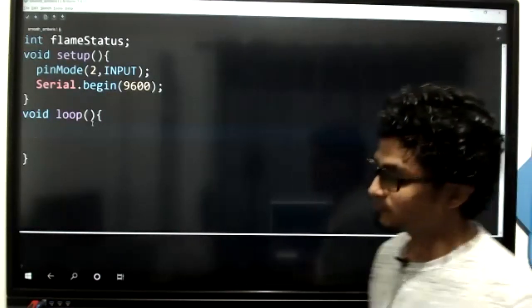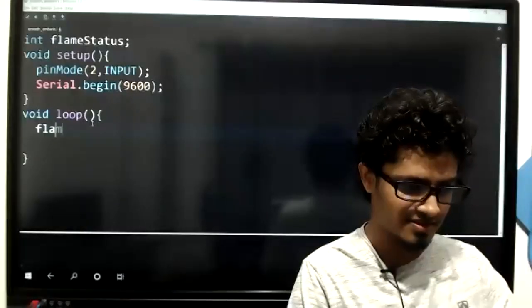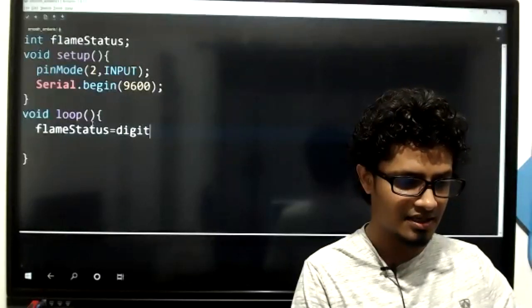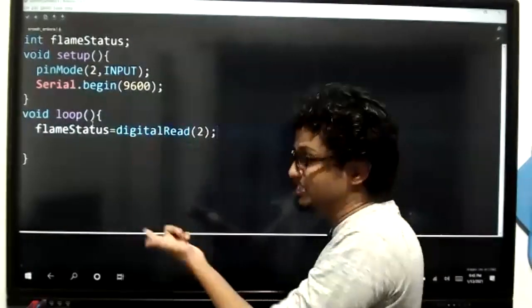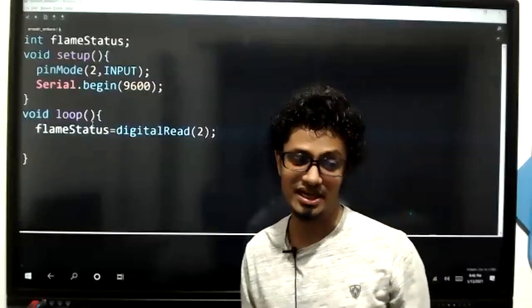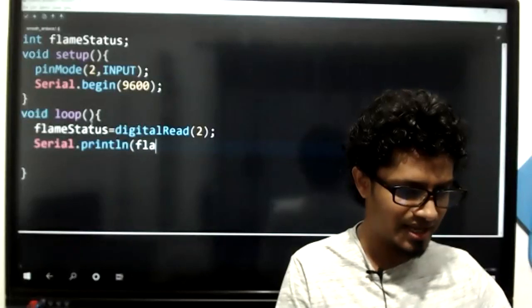Now what I'm going to do, I am going to read that value and assign it to flame status. I'm saying flame status is equal to digital read from what? Pin number two. Read a digital value from pin number two, digital read pin number two, and assign it to flame status. Then I'm going to say Serial.println flame status.